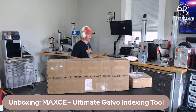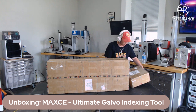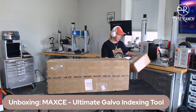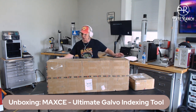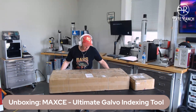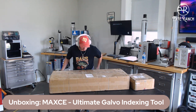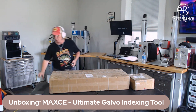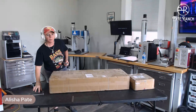This thing is big — this is a big box. It comes with two boxes from the manufacturer. This long one is pretty good size but we're going to crack it open. The shipping weight is 25 kilograms, so you might need a second person to help you out there.